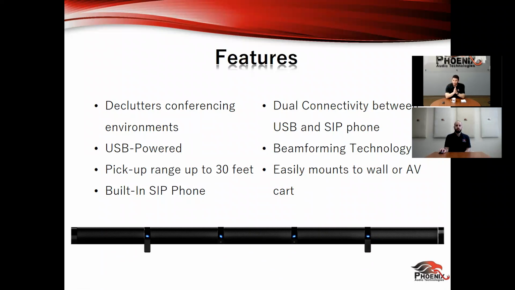It has a pickup range of up to 30 feet. If you go on our YouTube channel, you'll see many demos done in this room where we're talking up against this wall behind me. It's about 26 feet away from the Condor. Picks it up beautifully. It has a built-in SIP phone, so that's huge. You use our dialer, so we have a dialing application that you can just put right here on your cell phone. You can put it on an iPad, a tablet. That's generally what we see people do. And you can dial from there. So like we said, you take the conference table off the phone.